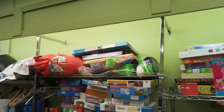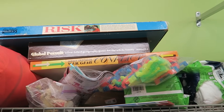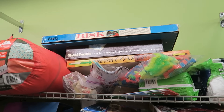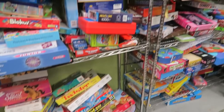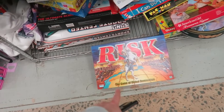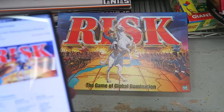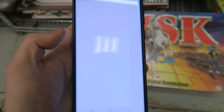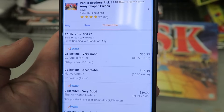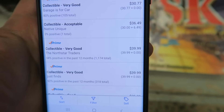Going through the board games, I found some really cool ones: a Risk board game from 1963, and a Conflict game by Parker Brothers from 1960 with what look like metal playing pieces — very cool. I also spotted a 1998 Risk. Looking it up on Amazon, it has a good rank and is selling for $30 on the low end, though you could get about $40 for it.